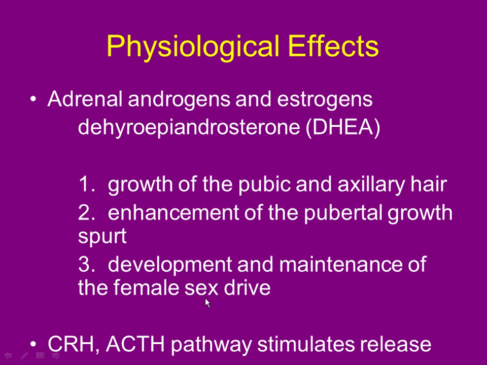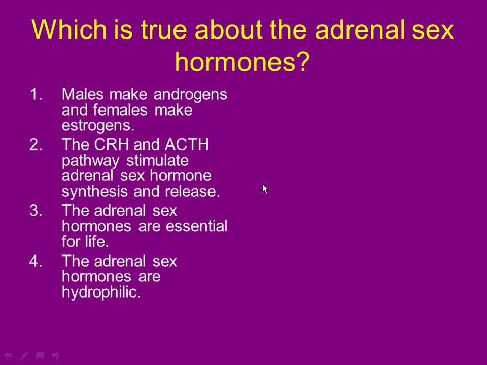So for females, what do men have to develop that sex drive? We have testosterone, right? And then remember, it's the pathway. It's CRH, which came from where? Hypothalamus. ACTH that came from the anterior pituitary, and then it goes down to the cortex and stimulates the release of DHEA. What's the other hormone that it stimulates the release of? Cortisol. Yep. So which is true about the adrenal sex hormones?